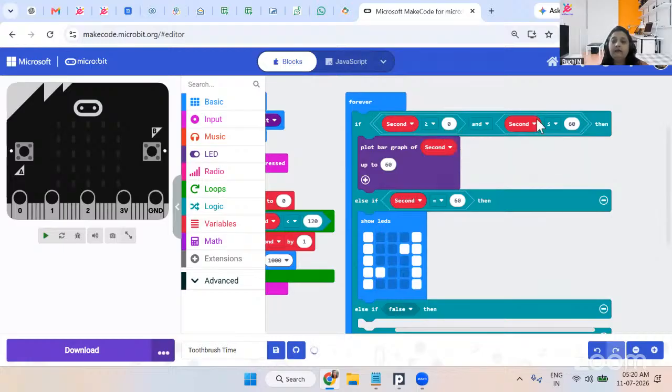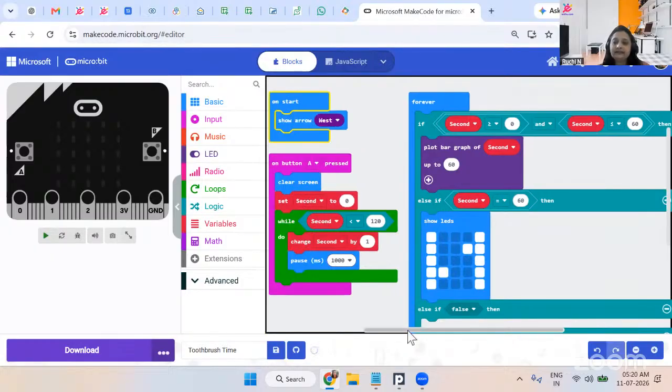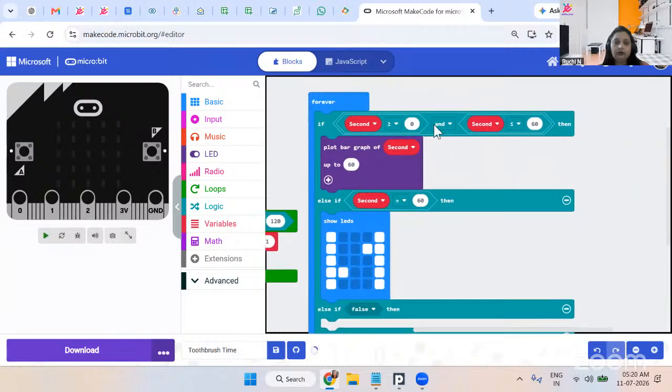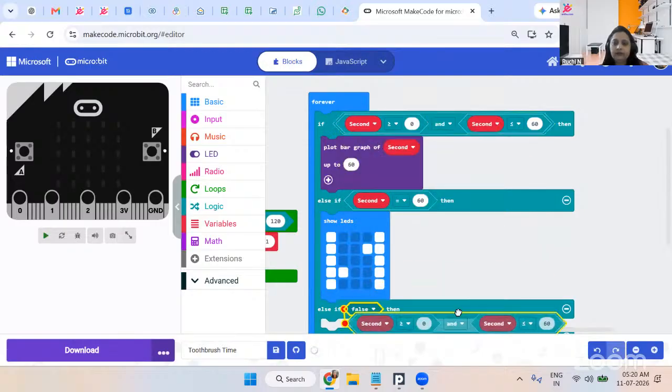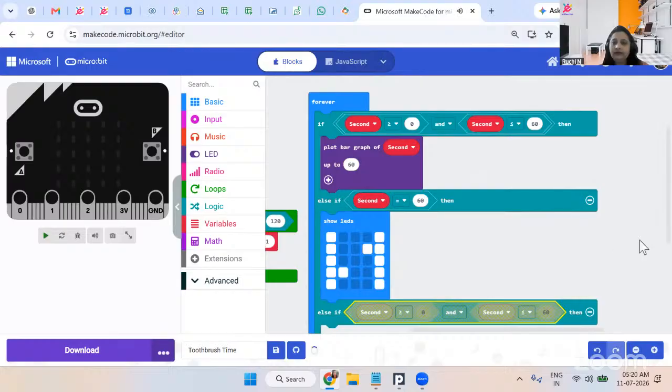Remember, I have given the first condition starting from 0 to 60. When it becomes exactly 60, it will show this icon. Now continuing for values more than 60. So for that, again, I can duplicate this entire block, placing it over here at my third if condition.